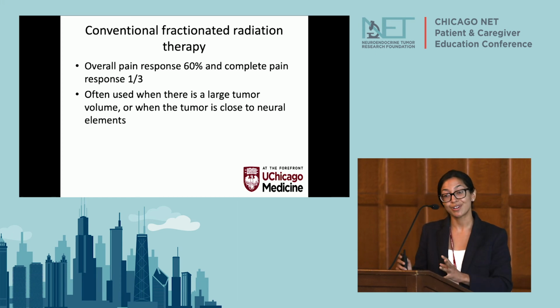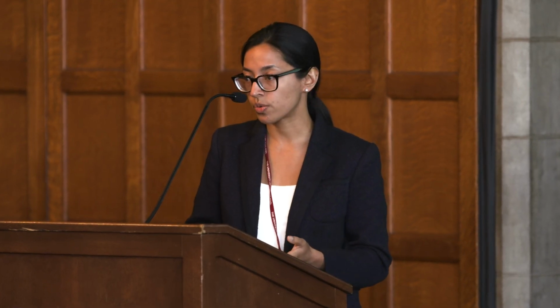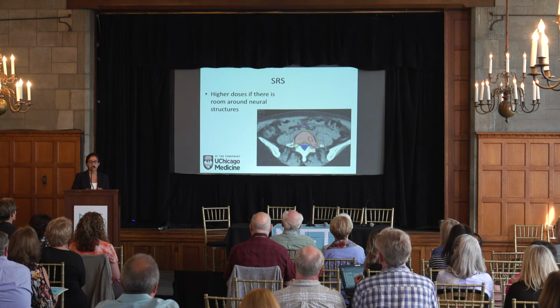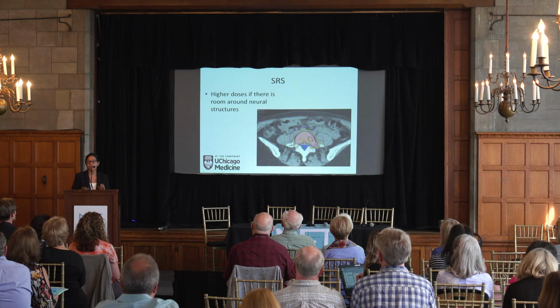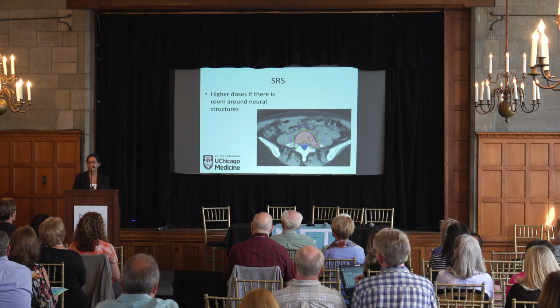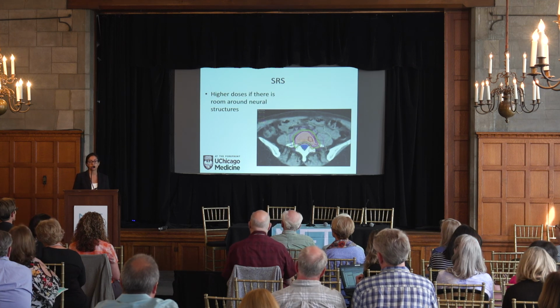I'm not a radiation oncologist, but I don't want to forget about radiation as a treatment option. There's conventional radiation, which we always use after surgery to help control tumor at that local site. And one of the things that there is not a lot of evidence for yet, but it is a promising treatment for patients that have radio-resistant tumors, meaning tumors that aren't very sensitive to radiation, which some neuroendocrine tumors would fall into that category, is something called stereotactic radiosurgery.